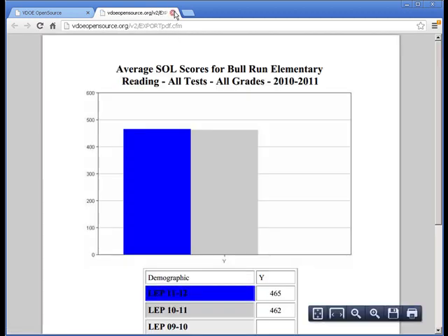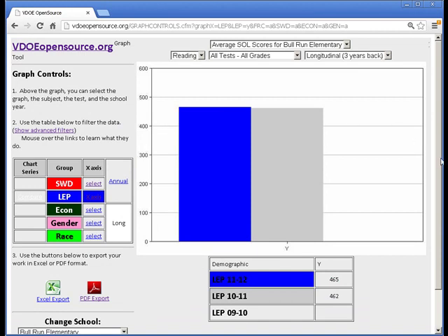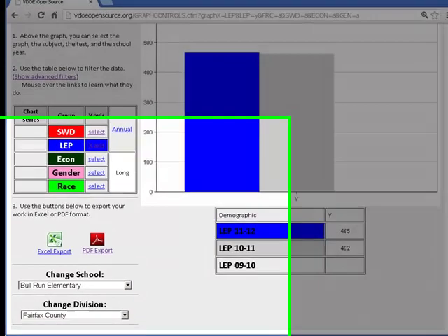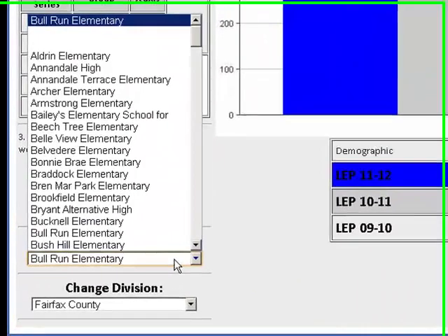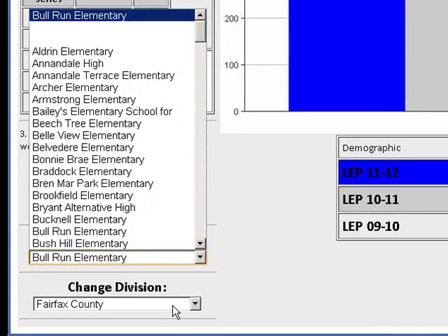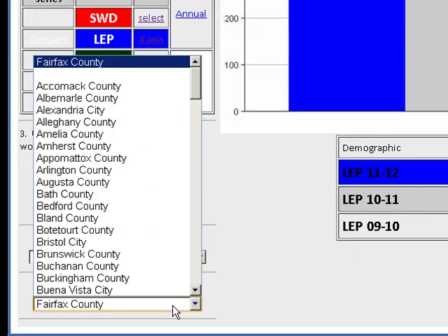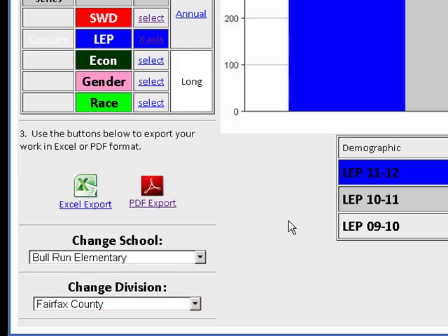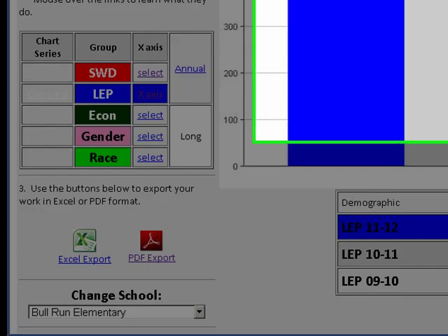So last couple of features on this graph tool page is that we have the ability to switch our schools here or switch the county here, to then give school leadership the ability to look at different schools across the county, figure out what works in one area and how we can generalize those working strategies to other areas of the county. So that's a review of the Virginia Longitudinal Data System.